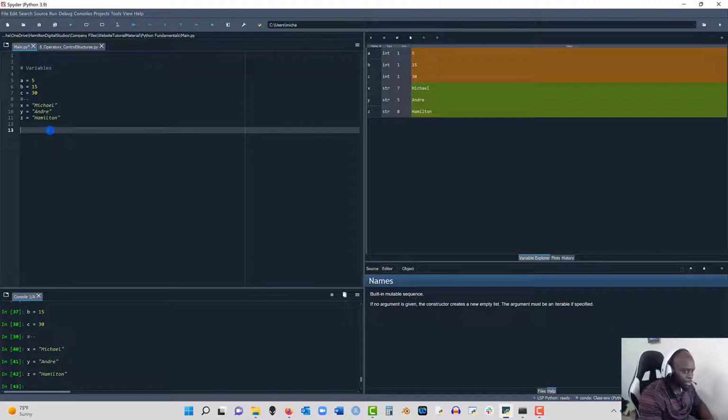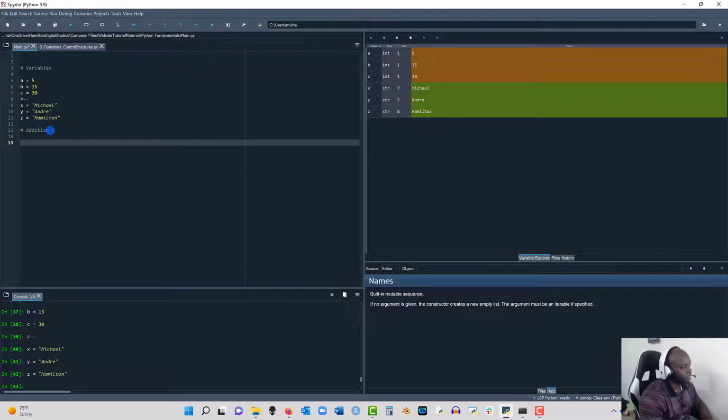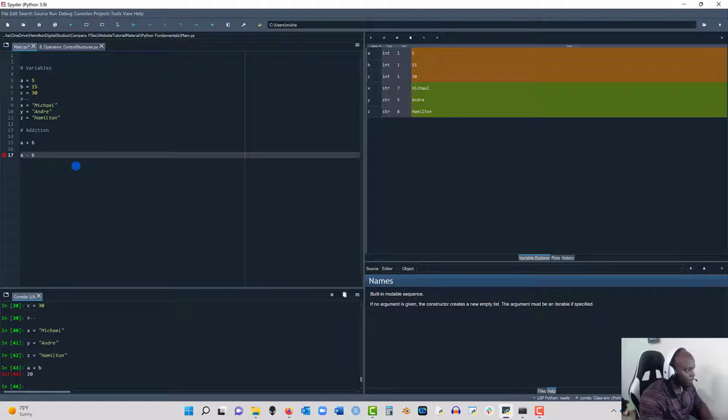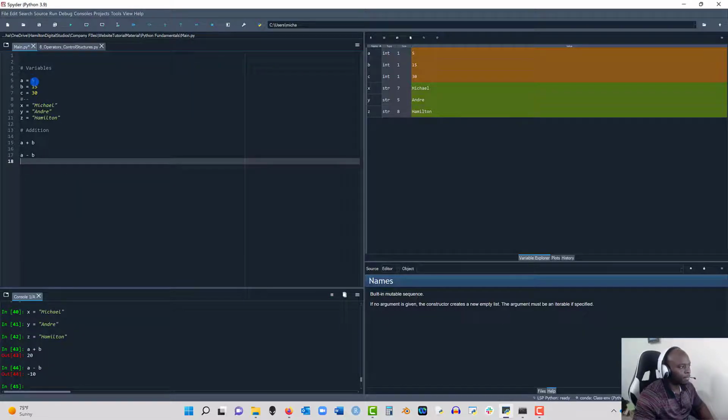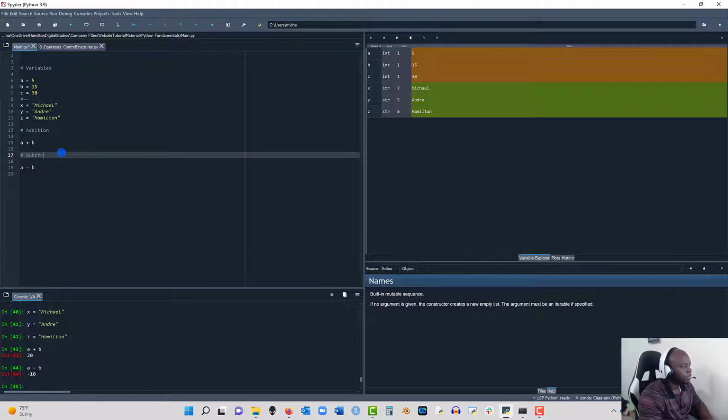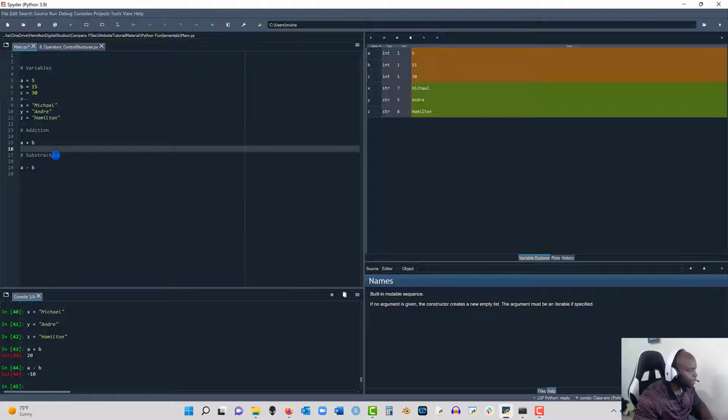All right, so addition is the first operation we're going to talk about. If you add two numbers, so if I say A plus B, it's going to do what you think it is. It's 20, right? So 15 plus 5 is 20. Okay, so if I say A minus B and do shift enter, it's negative 10, right? Because 5 minus 15 is negative 10. So this is addition, and this is subtraction. Did I spell it right? Subtraction. Yeah, I'm sorry for that.